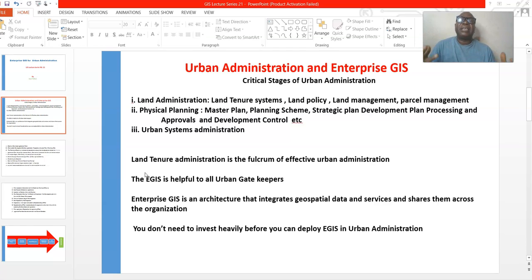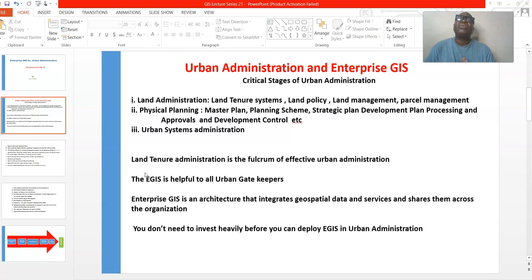But what we have seen is that many developing countries, especially Nigeria, have deployed what we call urban GIS. Different types of urban GIS projects have been implemented. And what we observed is that the main focus of all these projects is to throw money at them and to buy huge machines and expensive software, to the extent that some smaller cities are afraid of embarking on enterprise GIS.